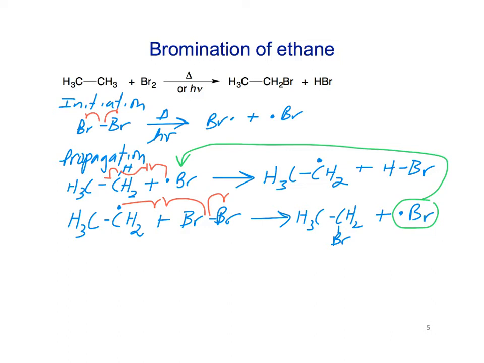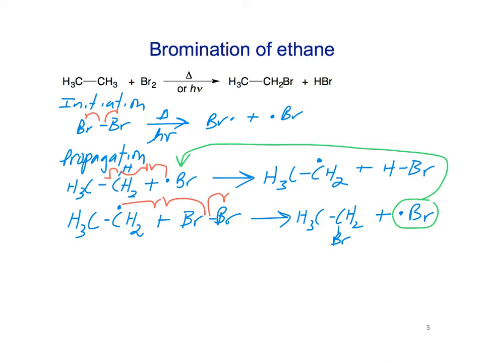Yeah, question? Could two carbon radicals connect to each other and then form a 4-carbon? Good question. So the question is, could two of these ethane radicals combine? That can happen, and we'll talk about that in a second, because that would be part of a termination step. At any time we have a very small number of radicals. We don't shine enough light or heat to make a ton of radicals all at once. We have a small amount of radicals, and it just cycles around this chain reaction. And as our starting material starts to go away, the radicals start to find each other, and then the reaction starts to terminate.